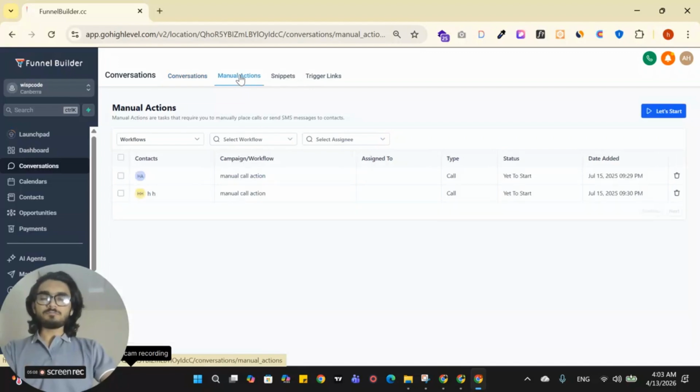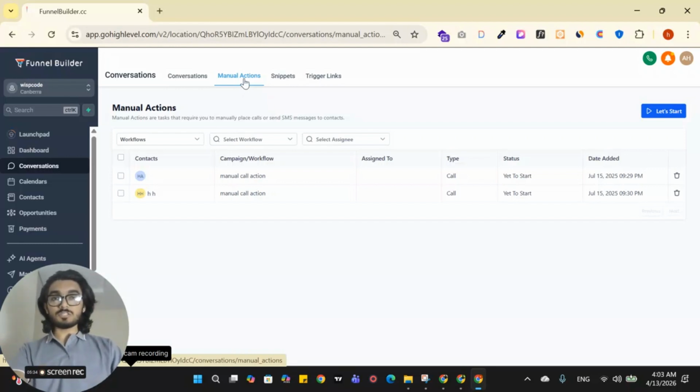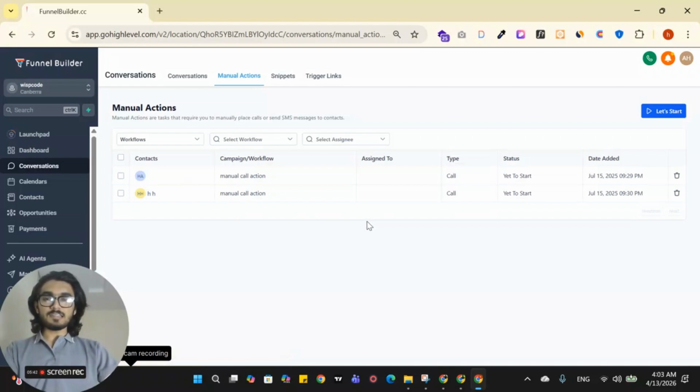Manual action is a tab, which means that this lead is assigned to you, and you have to manually call the lead. Okay, so manual action is basically an action inside the automation. So whenever the workflow triggers and the lead drags to the manual action, the task is created here and the alert is sent to the assigned person.